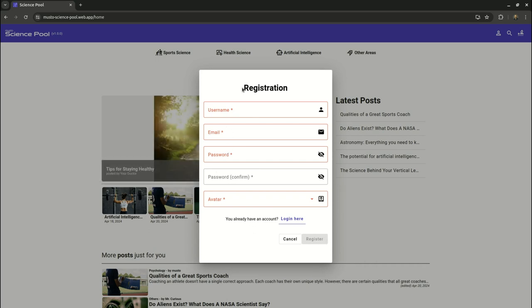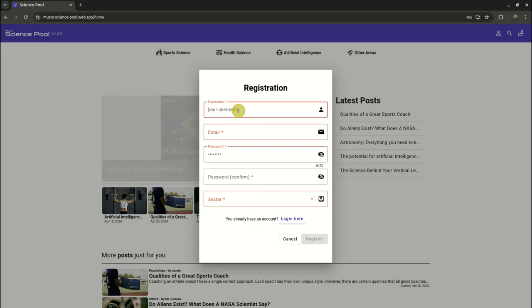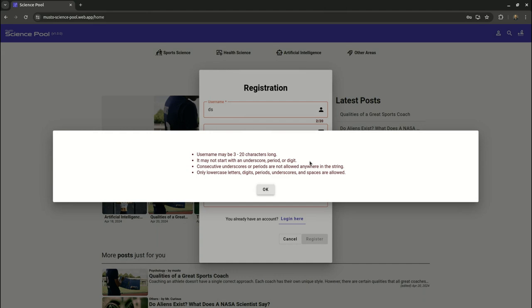On this website all input fields have a very interesting validation error notification. For example, if I write something in the password field and it's not correct, all of a sudden this pop-up will come and tell you all the criteria that are required for the password. Or for the username, if I click here and enter, let's say, 2 characters, when it should be 3 characters, and I wait, it will show me again the validation criteria.